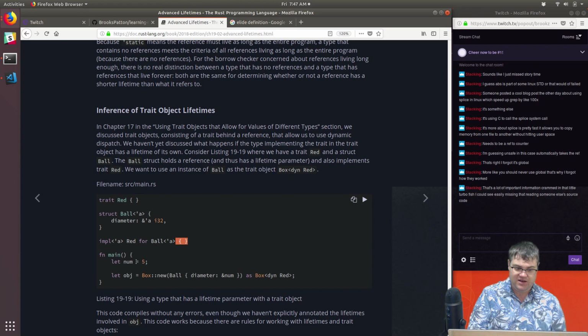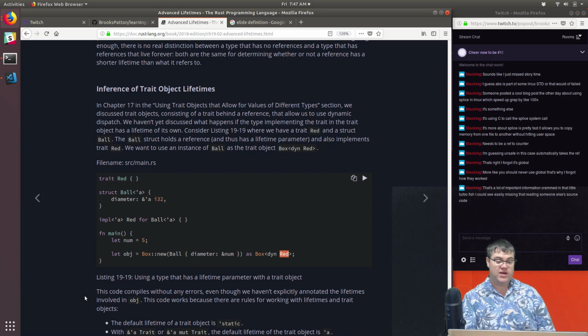In function main, let num be 5, let obj equal Box::new. So we're putting the Ball into a Box. Ball diameter is a reference to num, and then we're casting it into a Box<dyn Red>. Interesting.